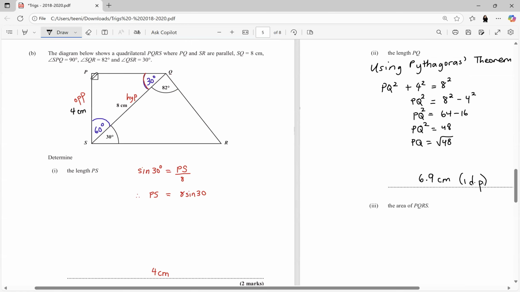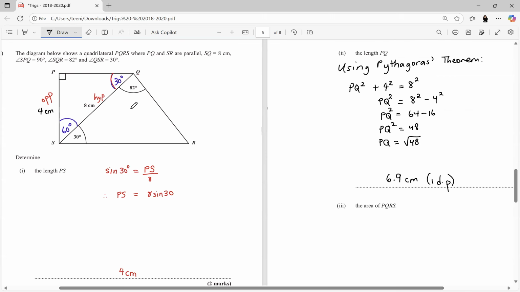Well, firstly, we could find the area of PQS, this triangle, by using base times height divided by 2. And then we would need to find the area of PQRS. Now the height of this triangle will be known. Anyway, let's do it piece by piece. So first, let's find the area of PQS using the regular area formula.